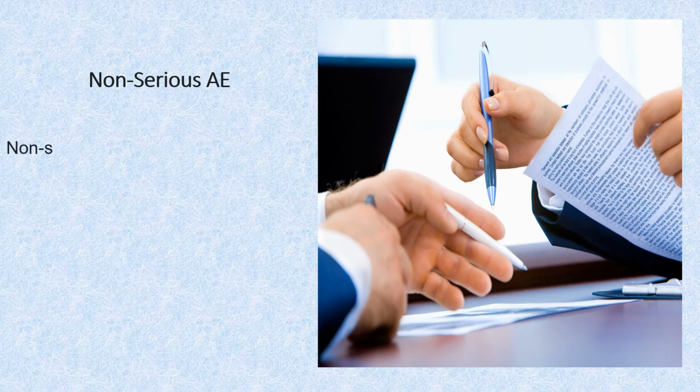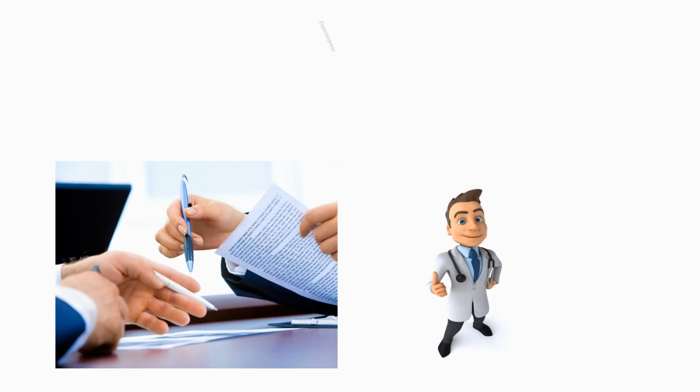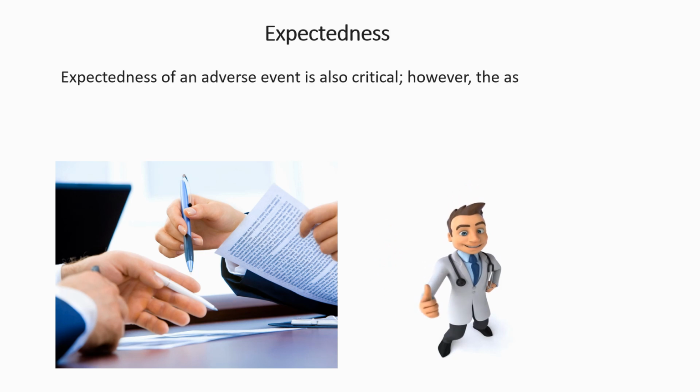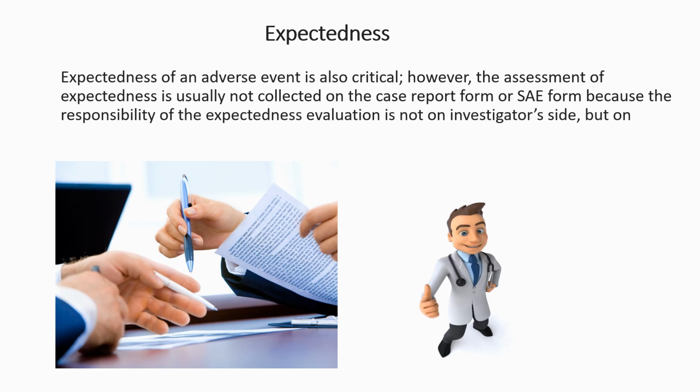Non-serious adverse events. Non-serious adverse events are merely documented in an annual summary report to be sent to the regulatory authority. Expectedness. The expectedness of an adverse event is also critical. However, the assessment of expectedness is usually not collected onto the case report form or SAE form, because the responsibility of the expectedness evaluation is not on the investigator's side but on the sponsor's side.